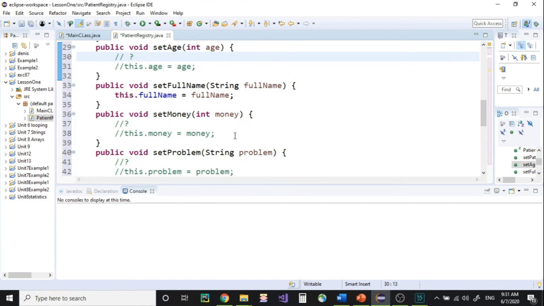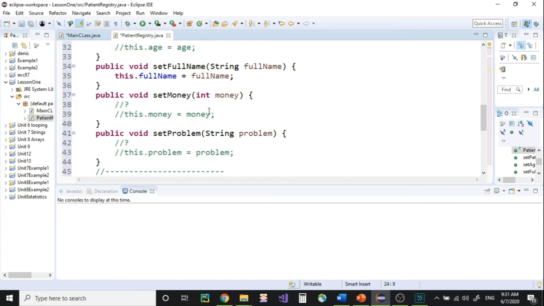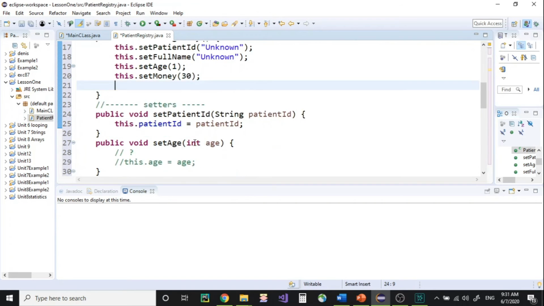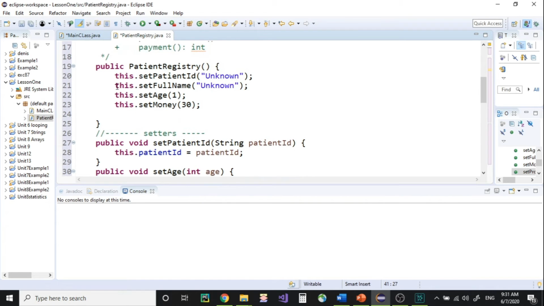Let's see, we got age, we have full name, set money. Since I don't know anything about money, I'll assume that we will charge him $30 for just getting inside the hospital. And then set the problem. Copy that, I'll just put it here.